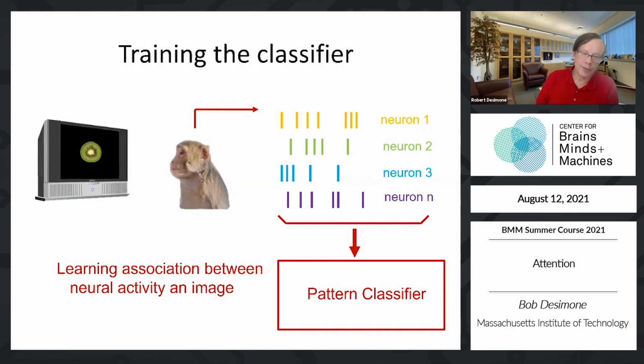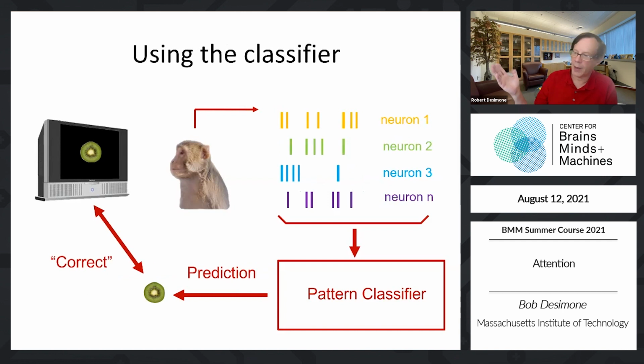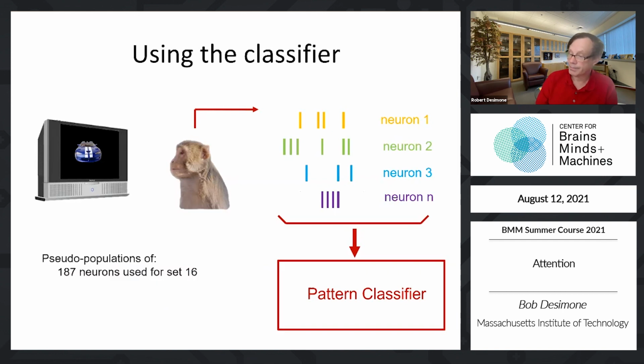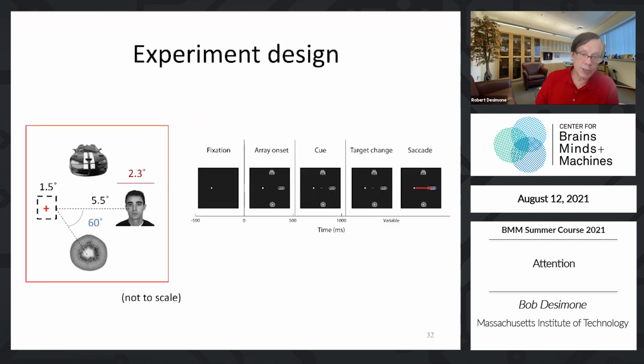And we had the animal looking at different objects on the screen. And then we sent the firing trains of the neurons through a pattern classifier, which learned to associate the relationship between the neural firing patterns and the object. So you learn different objects, different firing patterns. And then after it's been trained, you can make predictions about what the monkey's seeing, whether it's a correct prediction or an incorrect prediction. You can quantify that. So we just asked, what's the decoding performance of this population with and without attention, with or without multiple stimuli?